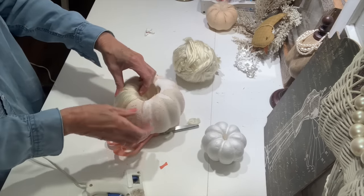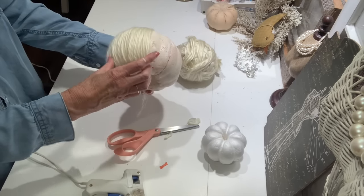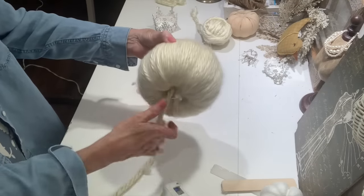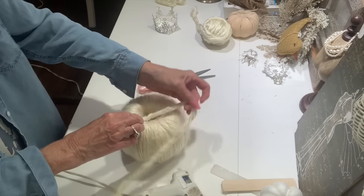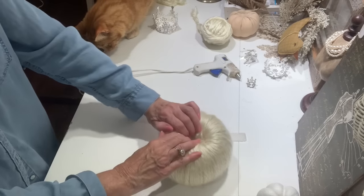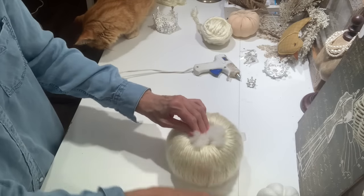It's very soft, and I'll try to find what I use and link it down below. But just work in sections and just kind of keep gathering it together so you can't see the pumpkin, and just keep wrapping until you get to the end. And once you get to the end, just glue it off, and then you'll just want to trim off that tail. And make sure I use like that little plastic pad. That way you don't burn your fingers.